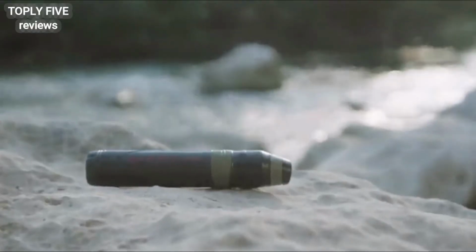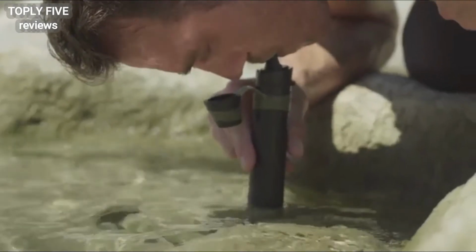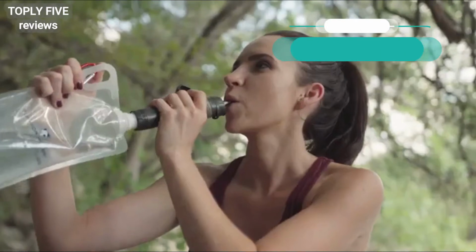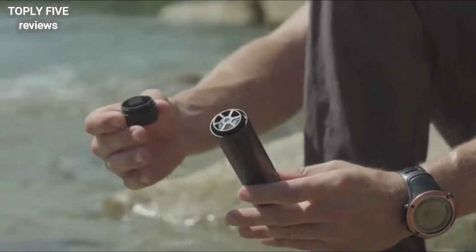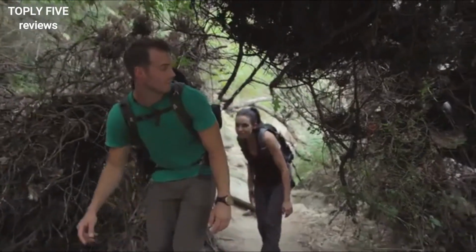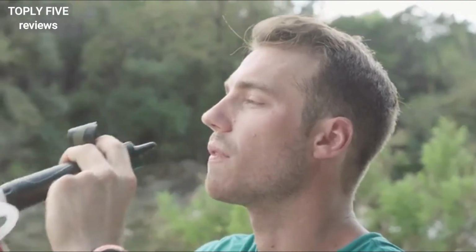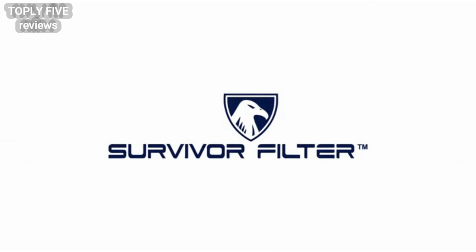The Survivor Filter features a triple filtration system, starting with the cotton pre-filter, which is placed directly in contact with the fresh water source and provides the first line of defense to remove large particles. Next is the 0.05 micron ultra filter, which acts like a barrier to help remove bacteria, protozoa, and virus. Finally, water passes through the carbon filter. This level of protection is designed to improve taste and help reduce heavy metals, chemicals, and pollutants. You can use this lightweight and versatile tool in a variety of ways.